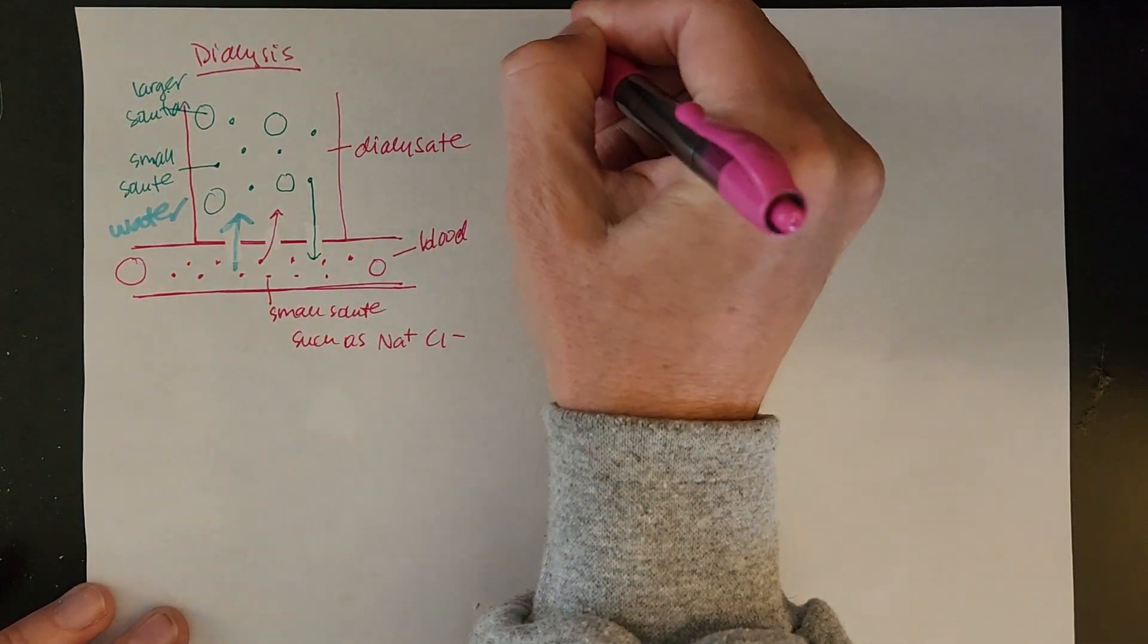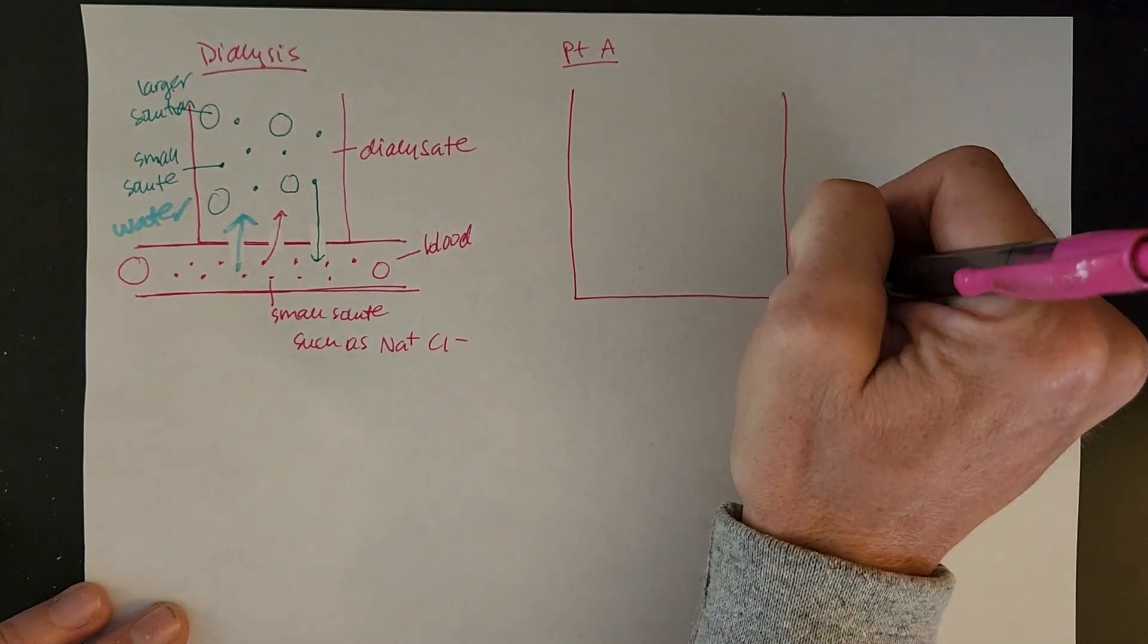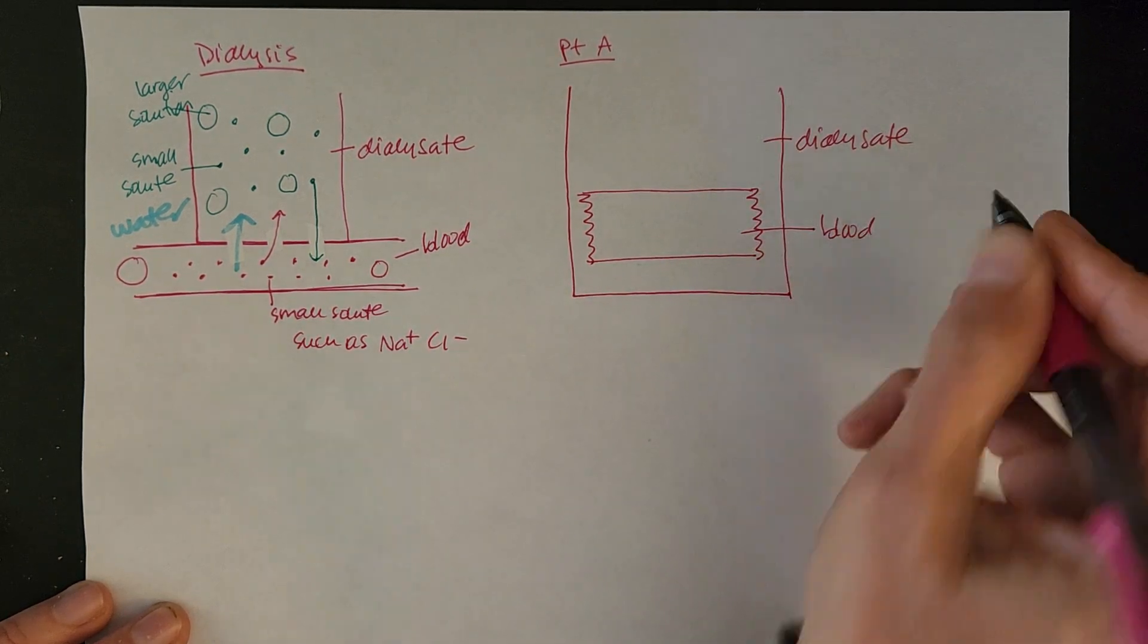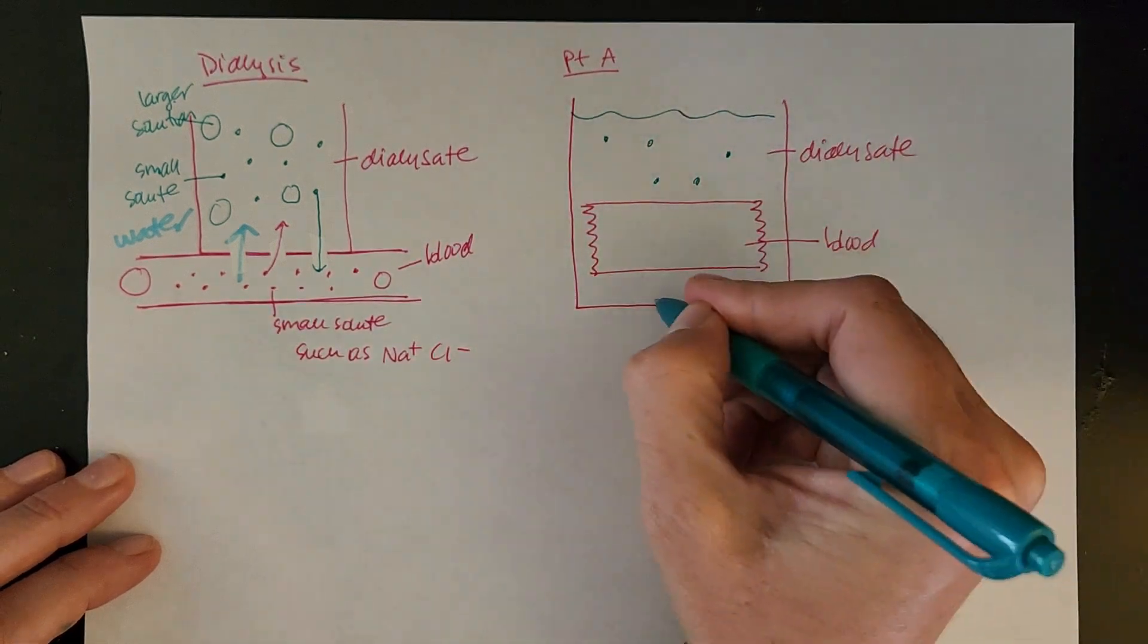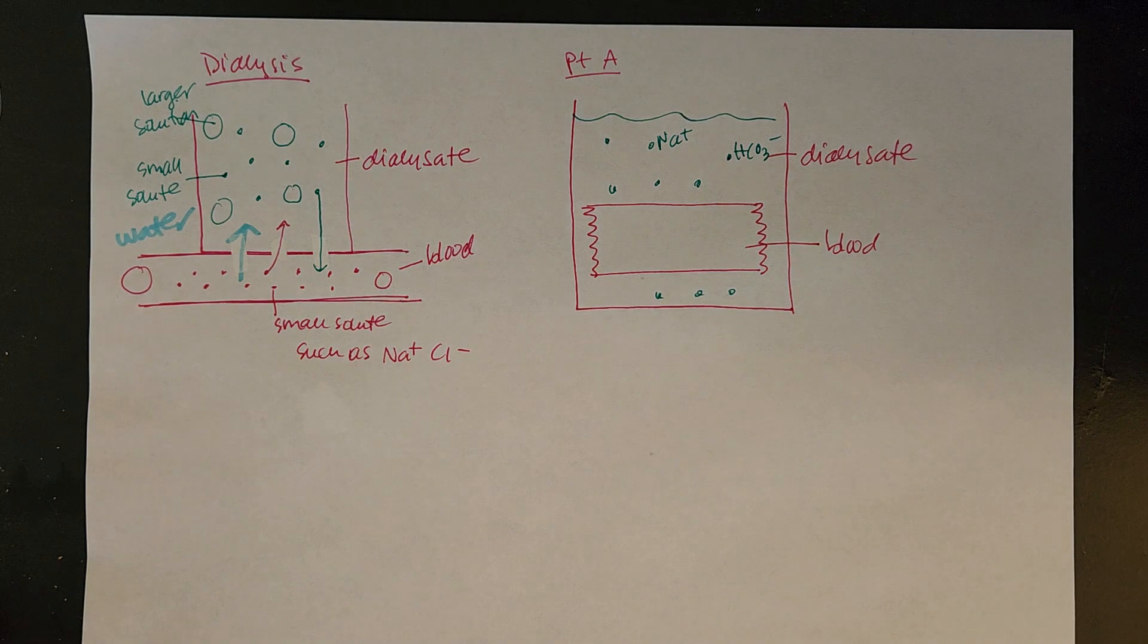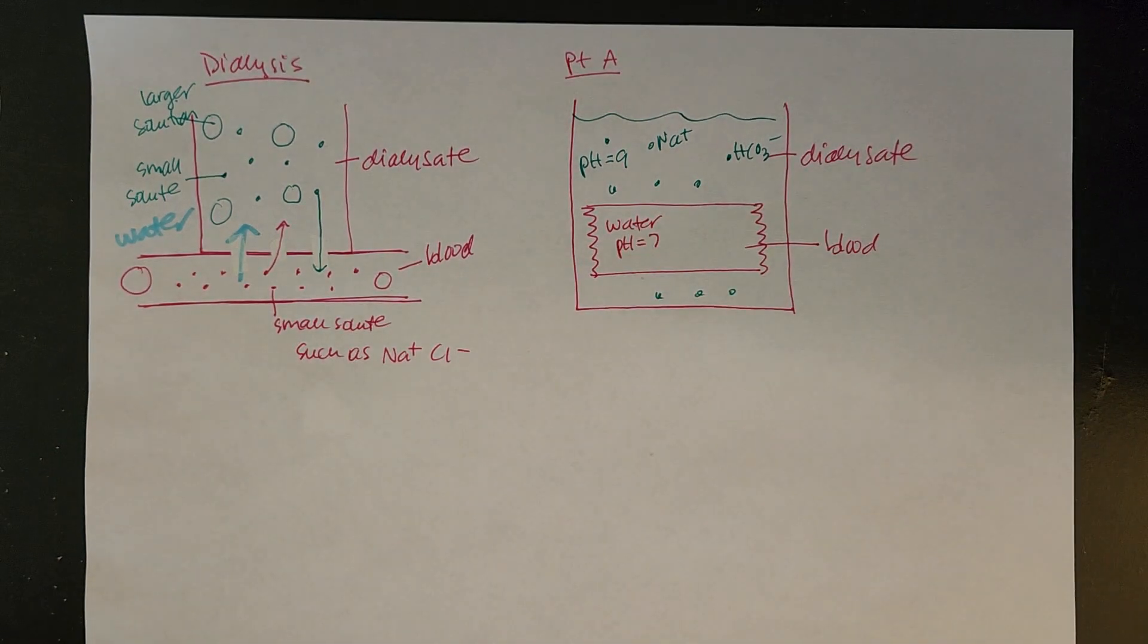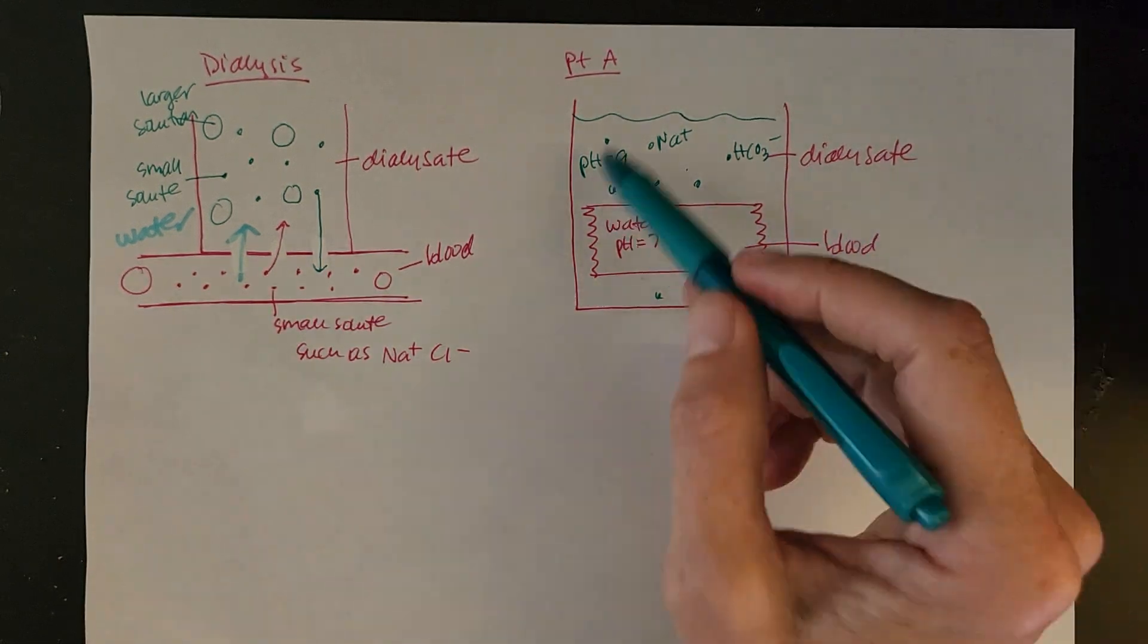And so in Part A, what you're going to do is we'll have a similar situation, except for instead of these kind of on top of each other, we're going to have our blood inside of the dialysate. Okay? So this will be our dialysate. This will be our blood in some dialysis tubing. And what we're going to do is we're just going to look at what if I have solutes outside of the blood. Okay? So our solutes will be sodium ions and also bicarbonate ions. Okay? And so we will initially see that the pH out here is 9 because this is a base. Sodium bicarbonate is a base. And then inside here where we're looking at the blood, we'll just put pure water, so no solutes.